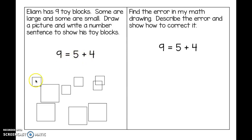So I broke 9 into 2 parts. Here's my math drawing that I did. I decided to do squares because, you know, the story was about blocks. I tried to make them different sizes and I put them all down and drew them. So, I mean, I have 9.